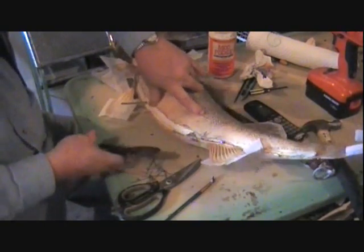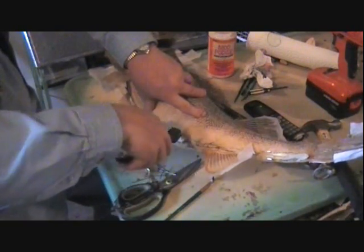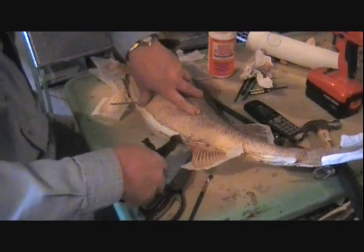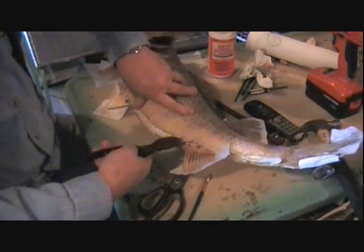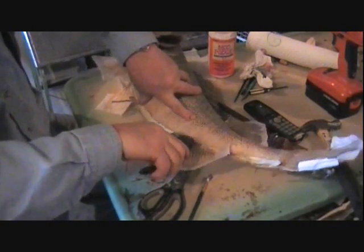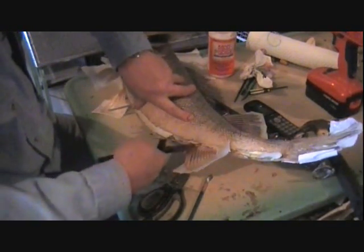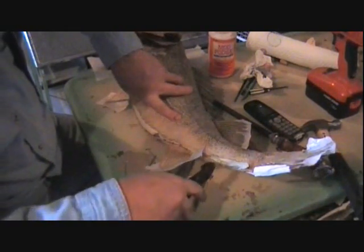We could have gotten a tighter fit on this if I wanted to alter the form a little bit. But I want this to look large, I guess. I didn't want to make it too much smaller. A lot of times you can't get the forms to fit the fish really well. It just seems like sometimes they just don't fit good.